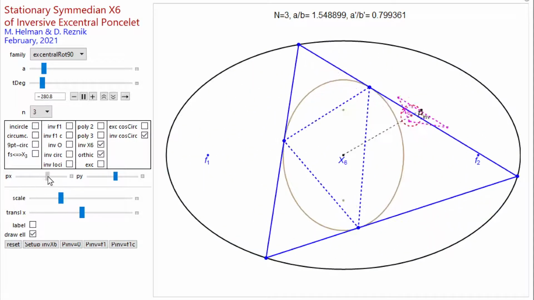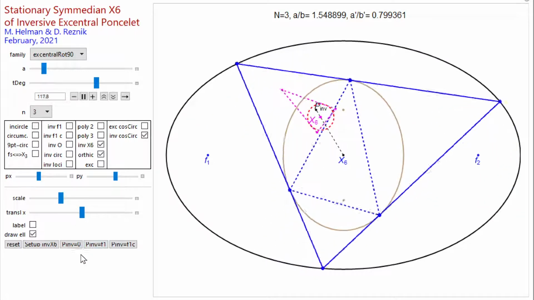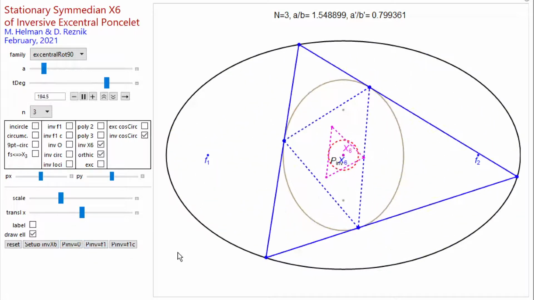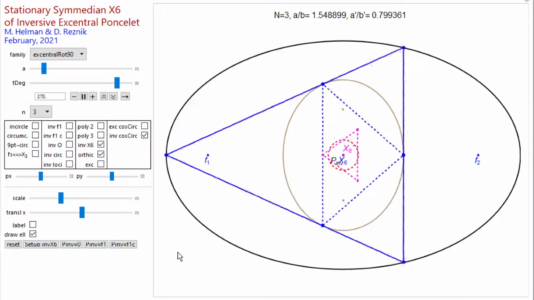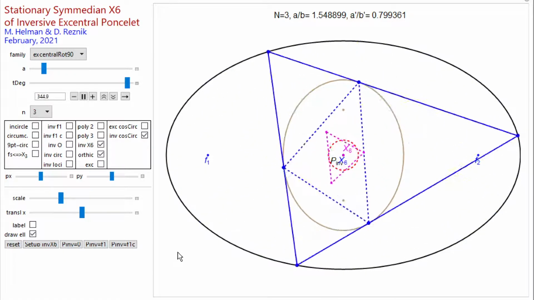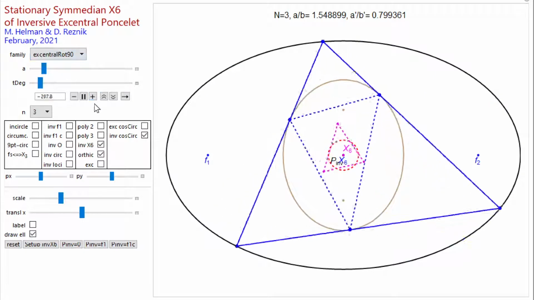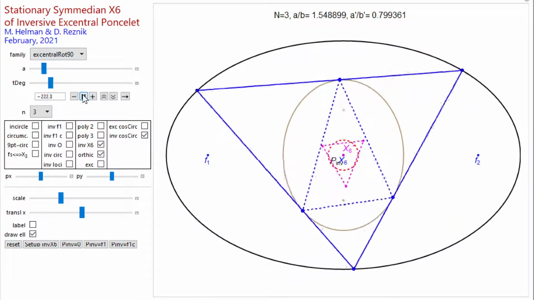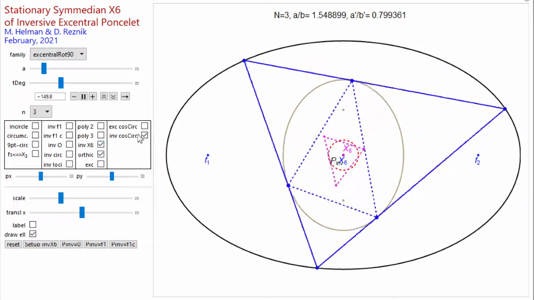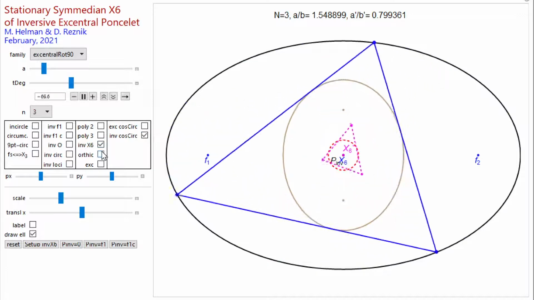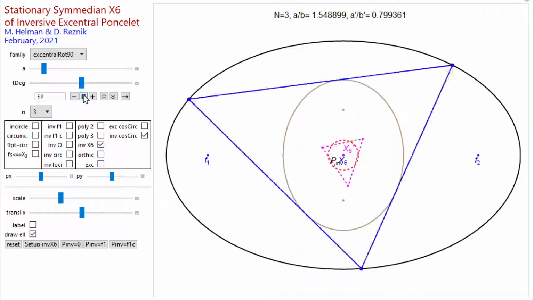So it looks like it gets a little smaller as my PMV gets further and further from the center of the system, right? And it's probably maximized, I would guess, when I'm right at the center, but this is just visual. Alright, so this is a new observation about this intriguing system of triangles. See you in the next video.